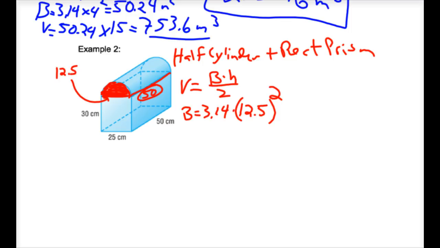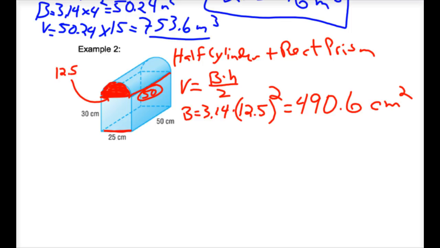I don't have that number on here. Type it in. How did you get 12.5? Great question. Do you agree that the diameter of the cylinder is 25? Yes. So, what would the radius be? Half of 25. What is it? 490.6. Somebody verify that. Somebody else get that? Good. So, the big B, leave that number on your screen, because, Tara, what are we going to multiply that number by to find the volume?